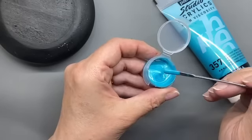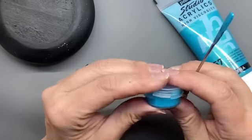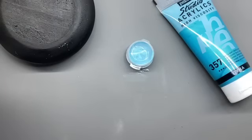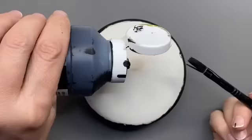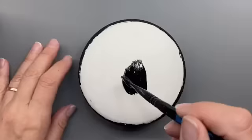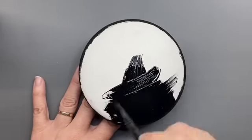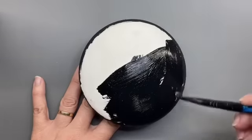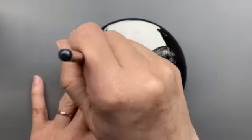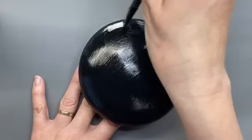Just wanted to mention the surface that I'm painting on here is a silicone mat, and it's just so nice and easy to clean up afterwards. I like to prime the bottom of my rock first and then the top. That's just a funny little habit I've had, and it's mainly because if I flip the rock the other way around, then sometimes I get little smudges on the top of the rock, and I don't like that. So just one easy little coat, and then I'll do the Mod Podge.